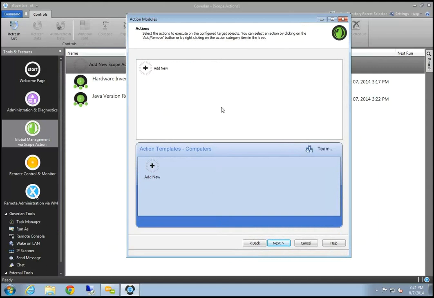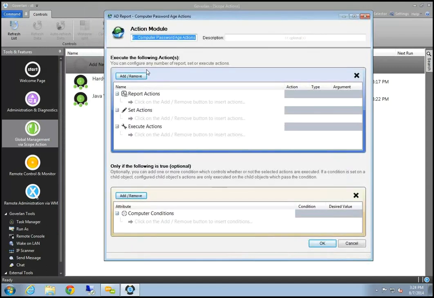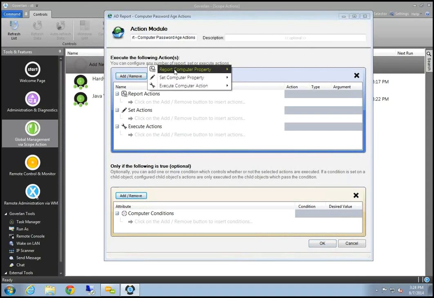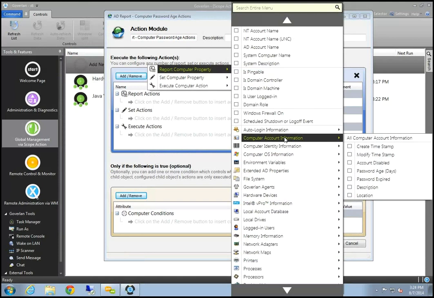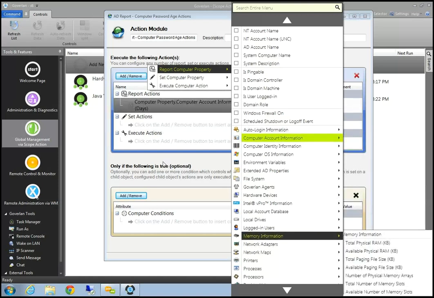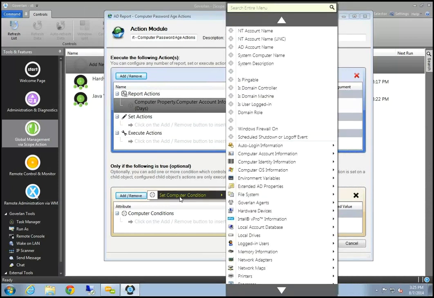So here in the action modules, we're going to start querying Active Directory information now. So I will go ahead and do Report Computer Property, Computer Account Information, and let's do a report on, let's say, password age. So now I want to know the password age of all these machines, but in this case, I might want to set a condition.